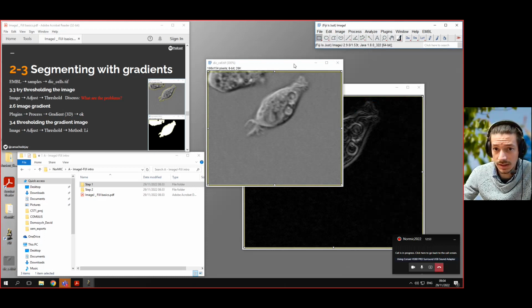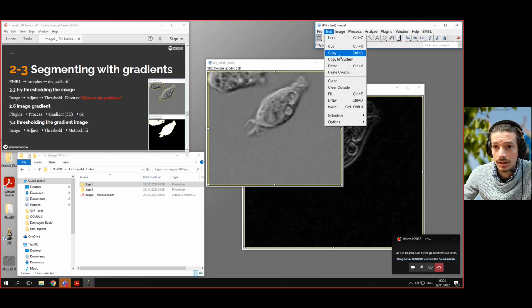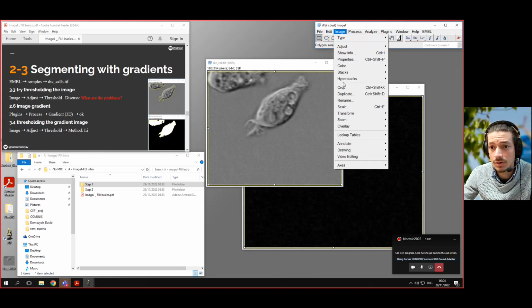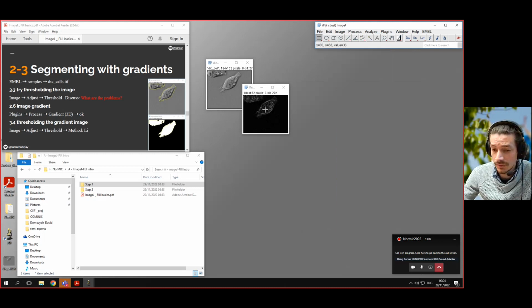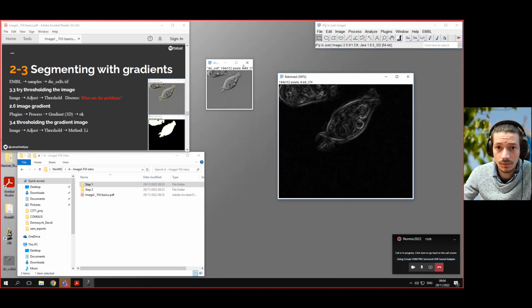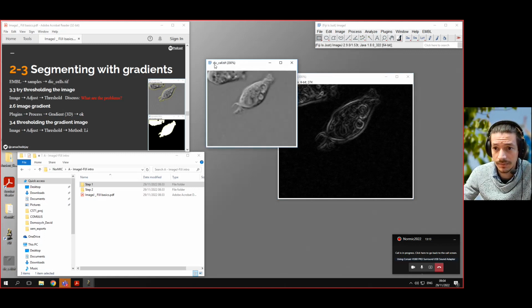So I have both exactly with the same ROI. And then I do, for example, edit, and then I do a crop. Where is the crop? Image crop here. And then I go here, image crop. All right, perfect. So now I don't have that effect and they're both exactly the same size. Okay, you see that here the dimensions are exactly the same.